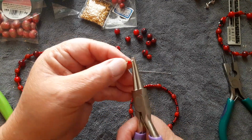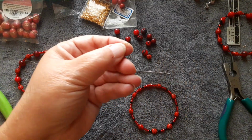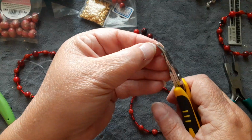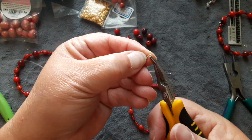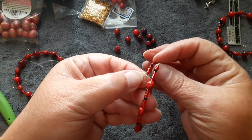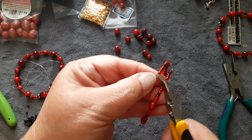Let me get a hold of it. These beads are so hard to handle when it's just a tiny little loop like that and a little bitty component. I'm going to swing this open. I'm going to fasten it to the bracelet and then swing it back shut, just like you would a jump ring.